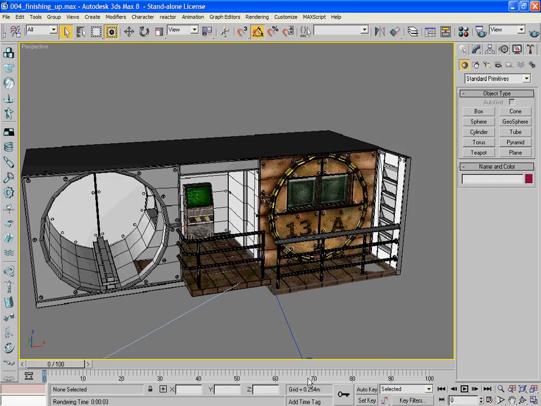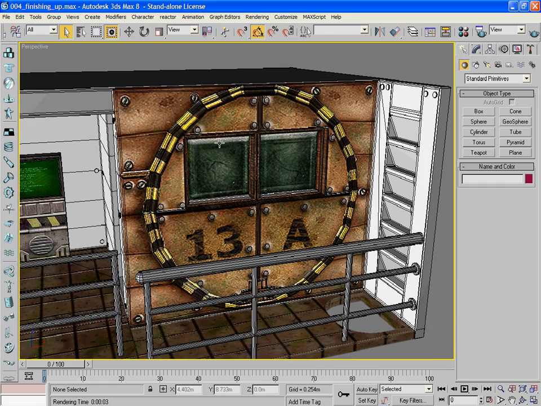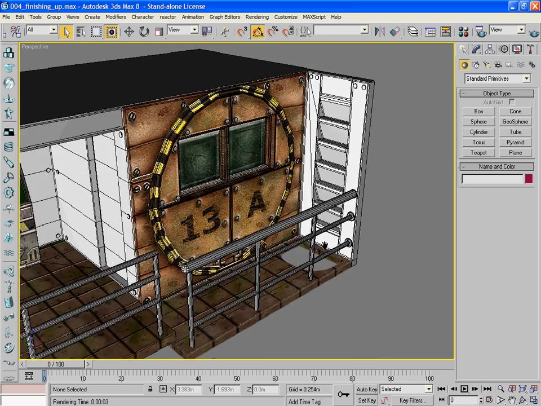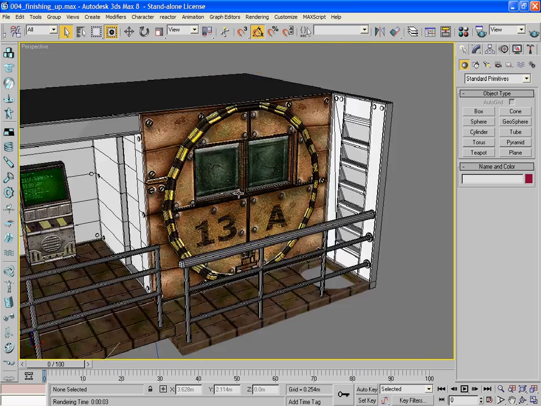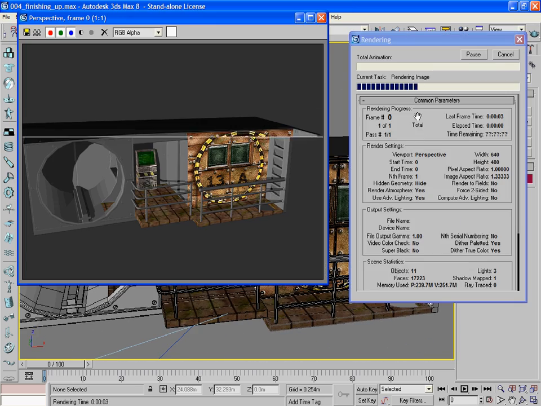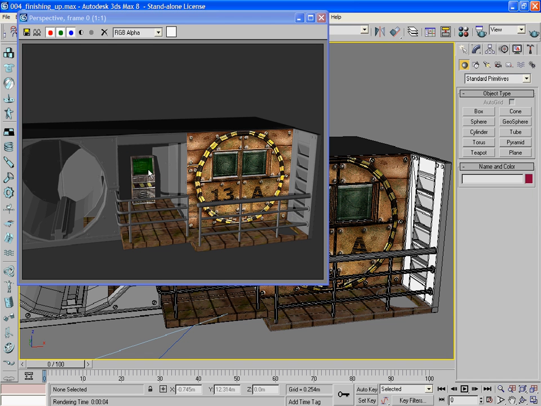So if we go back and have a look here, you could take this further, like I said before, with reflection materials, some bump maps, normal maps, but yeah, that's basically it for this tutorial. So I ended up with a blast door texture there, and later on I'll be showing you some more information on how to make the console here on the left of the door.